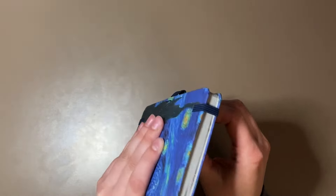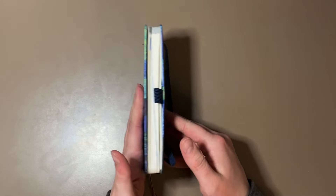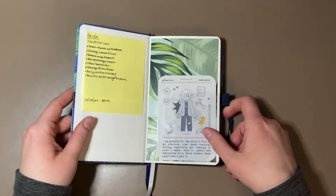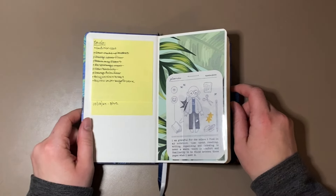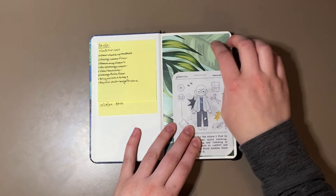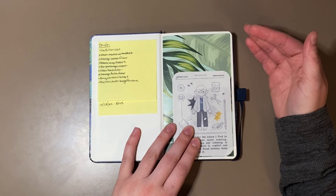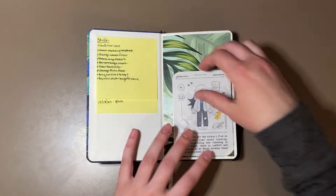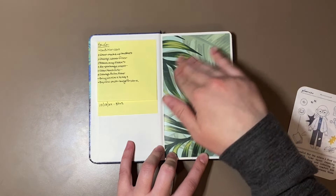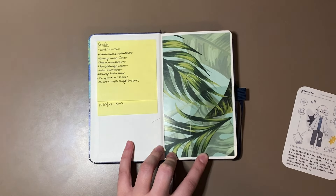It is a hardcover, which I like, because I feel like the cover is going to last a lot longer. If I do end up staying in it for the year, it should last all year. So the inside cover here was pretty plain. Underneath this is just like a cheap peel-and-stick wallpaper from Dollar Tree, ages ago, because I liked the design — it's like a cool little fern design. And I covered up a little logo that they had on here.